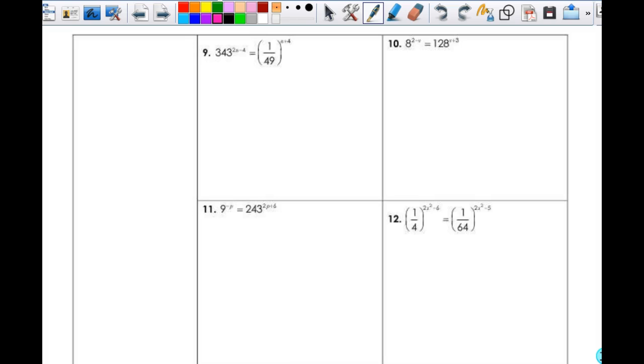8 times 8 is 60. 4 times 8 is going to be 28. So that just tells you right there, I'm not going to be able to do that. So since we can't use 8, right? Just 2 times 2 is 4 times 2 is 8. So that would be 2 to the third.